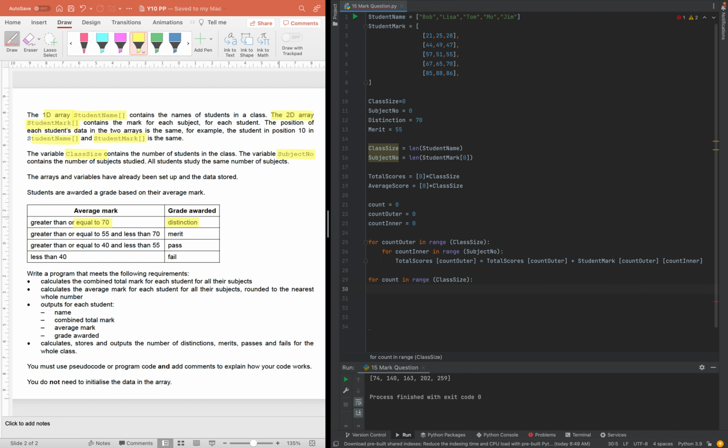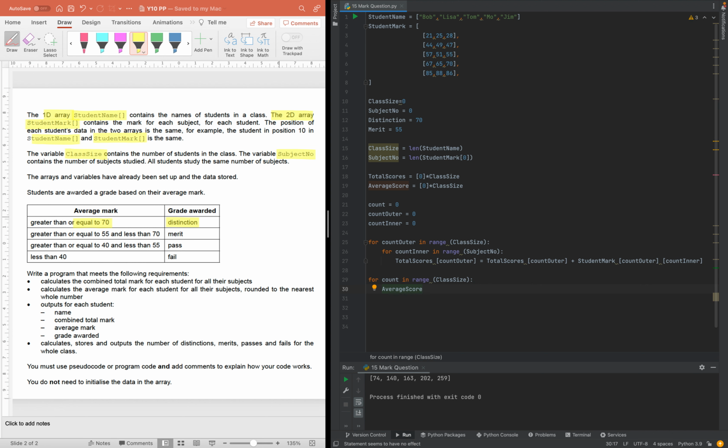And what am I going to do? Well, I'm trying to store something in my average score array. So average score is going to equal something. Remember, this is a 1D array, so I need to give an index number. Well, the first time around, I need to store it in index 0. The second time around, I need to store it in index 1, then 2, 3, 4.